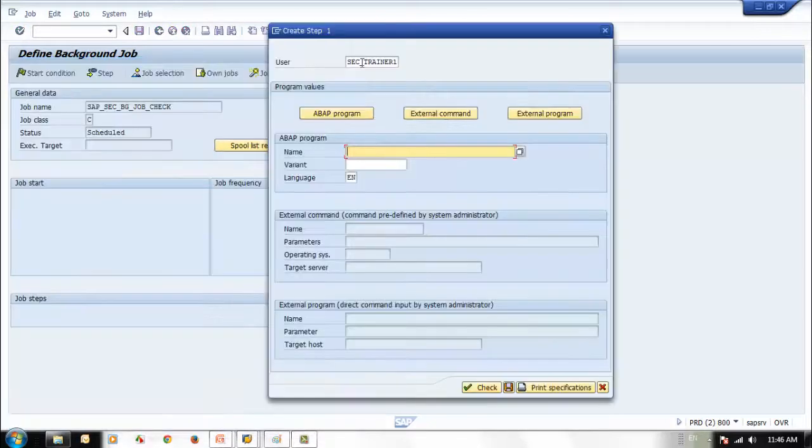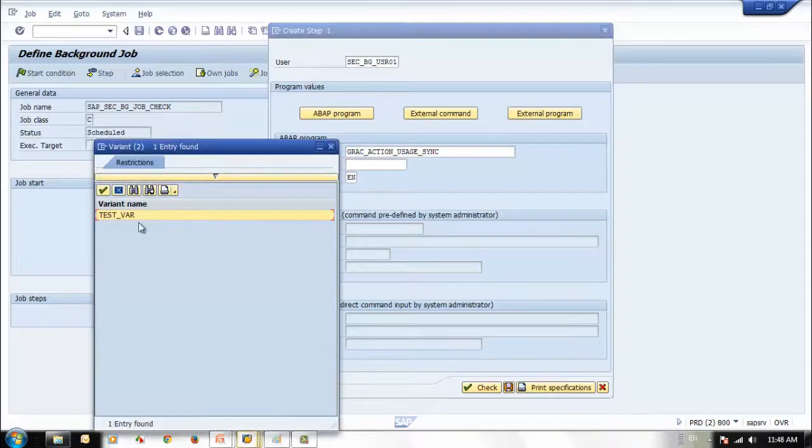Here, this is the place where we will use this background job. Then you will assign a program. Okay, some program. If you have a variant, this does not have any variant. Then you will select any of the programs which you want to schedule.